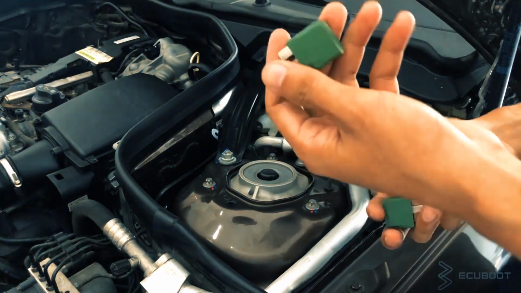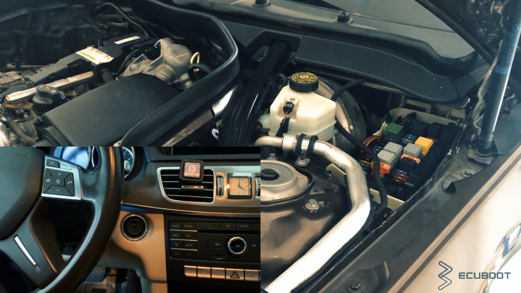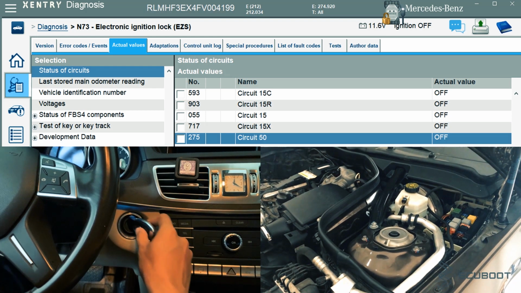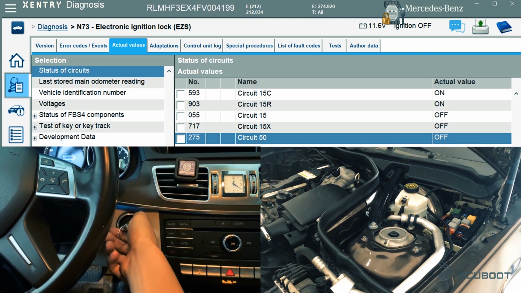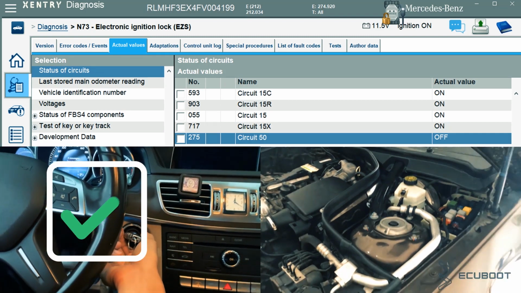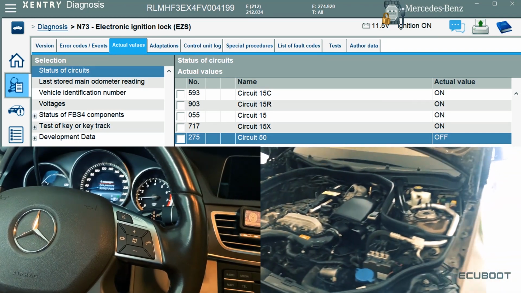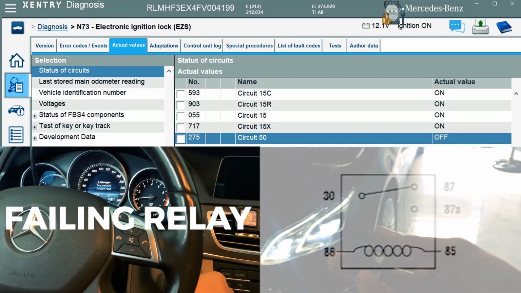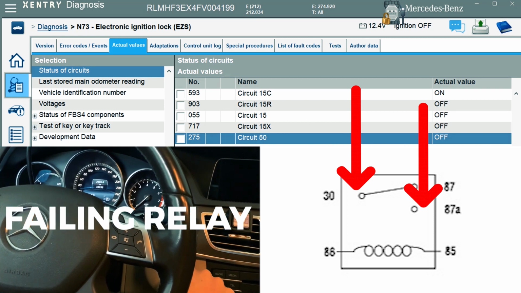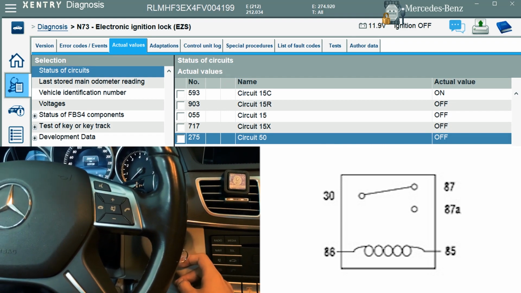In my case, I have another relay which is exactly similar to the one in my car. So I'll swap it out and start the car to see if it can fix the problem. I'll have my friend start the car for me. Let's see if it works. It starts right up. So the problem I had was a bad relay. This might sound very simple, but if you don't know how to check a relay, or you don't know the procedure you can follow once you think you have a good relay, fixing something similar to this will be a nightmare.